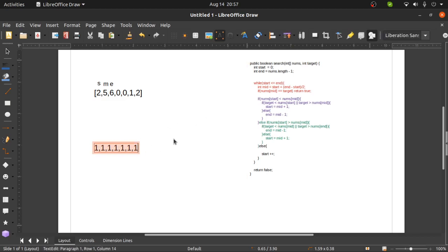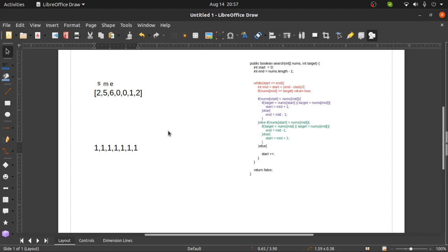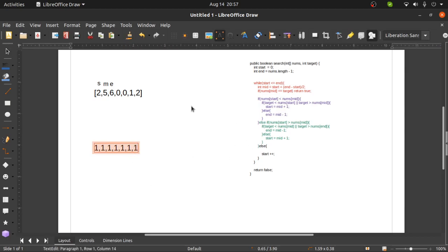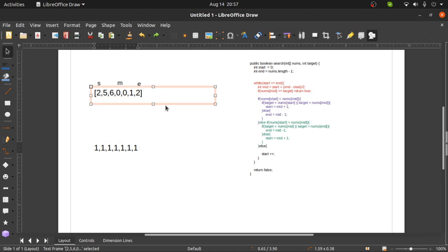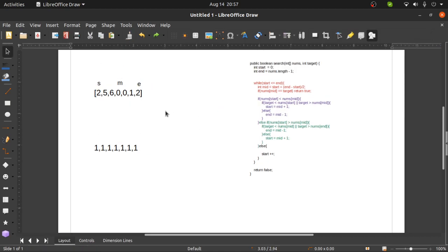In that case, your time complexity will be affected as O of n, and that's what the question is asking here. In that case, you need to go through all the elements, so even though you're doing binary search, you will still reach linear time complexity. That is what it was asking. So I hope it was clear. Let's see another.